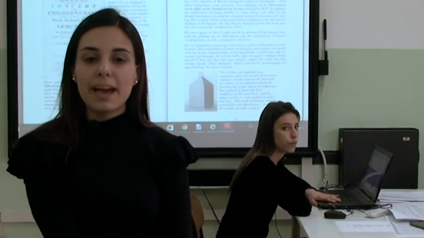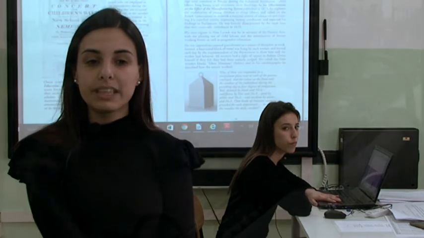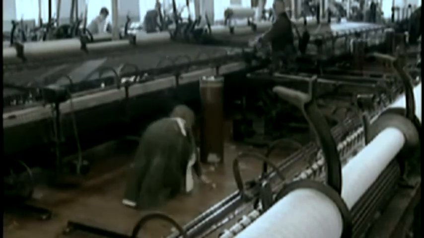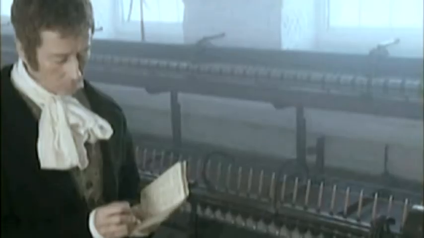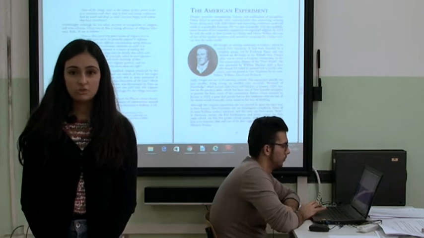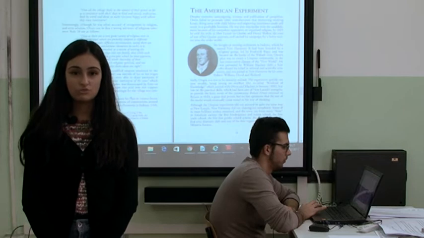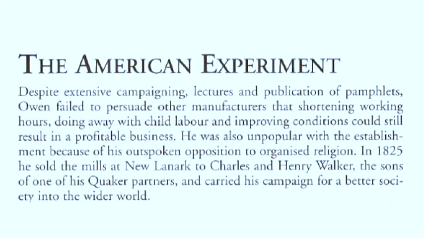Robert Owen was a campaigner for the reforms to improve the dreadful living and working conditions that were common in Britain during the Industrial Revolution. He deplored the exploitation of young children. He also opposed corporal punishment and introduced shorter working hours. In 1825, Robert Owen bought an existing settlement in Indiana, which he named New Harmony. It had been founded by a religious group and was located on the banks of the Wabash River.